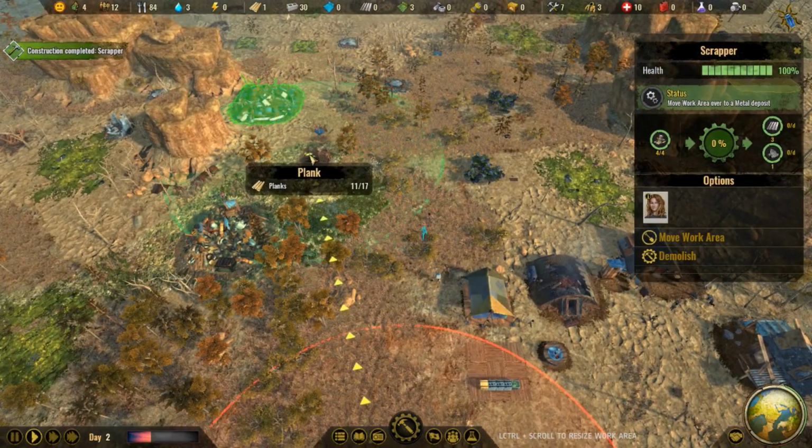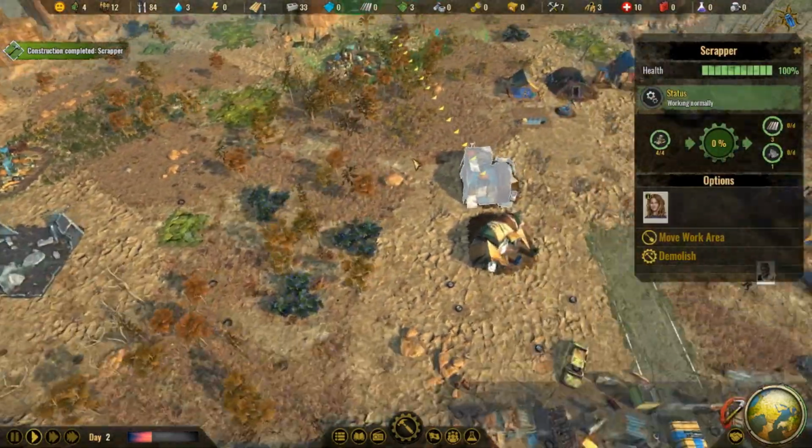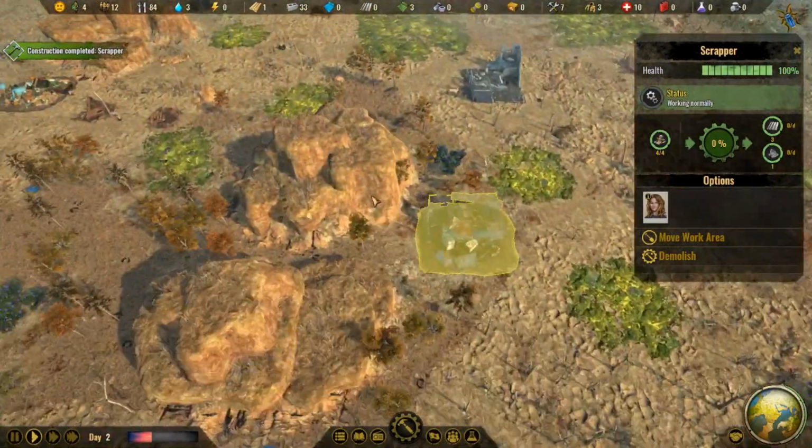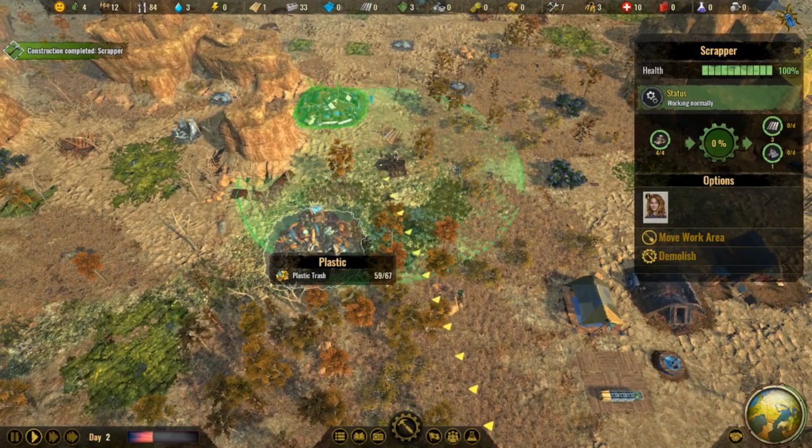Okay, so let's just move the scrapper here. They're gonna start collecting metal from here, unless there's a closer deposit. Doesn't look like there is a closer deposit. Yeah, the deposits are all here. So look here. There's 89 metal to be gathered here, 67.